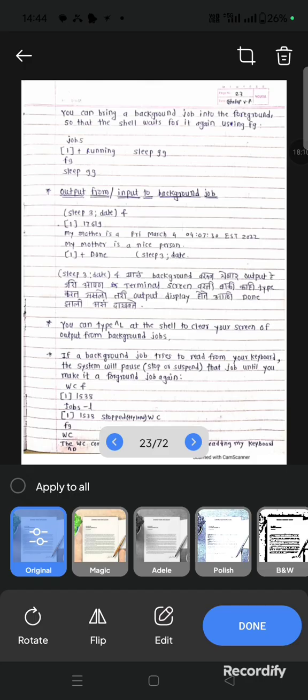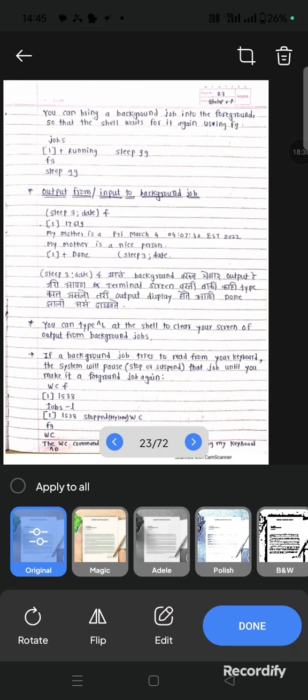If a background job tries to read from our keyboard, the system will pause, stop or suspend the job until we make it a foreground job again. wc &, then jobs -l, [1]+ 11538 Stopped wc.